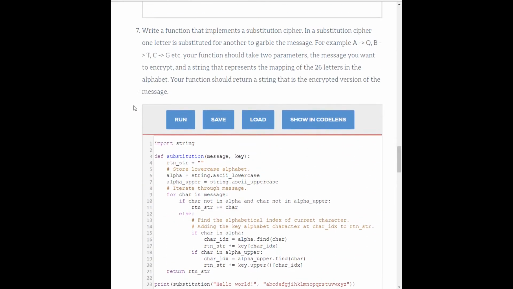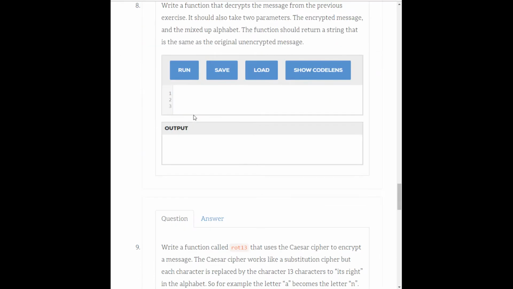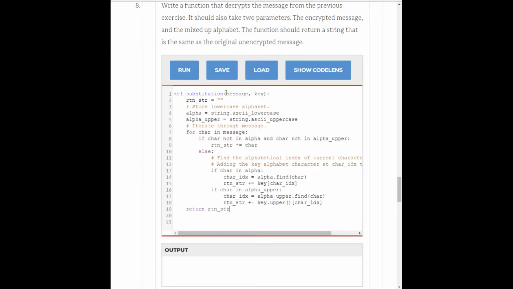So really, if you think about it, all we're doing is the same thing we did up here, but switching the alphabets around. So if I take this down here and change this to unsubstitution with message and key, what we need to do is essentially the same thing.